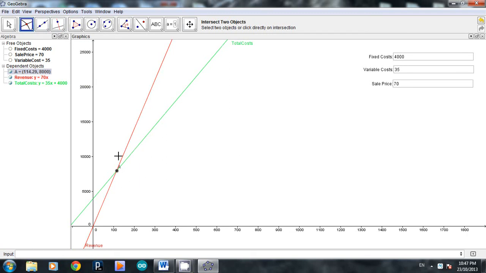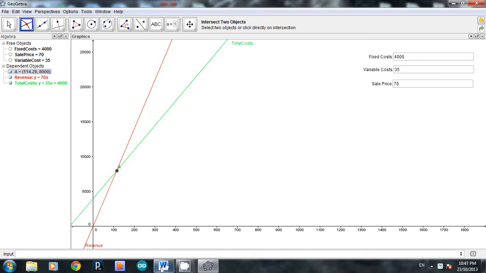That's kind of a bit fiddly though. What I really would like to do is have a little readout here that told me what the break-even number was. So when I changed numbers here, that break-even number would change along with them. And I can do that. The way I do it is like this. I want to drop a vertical line through here that goes through A and then goes down to the x-axis.